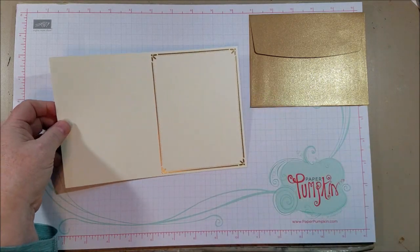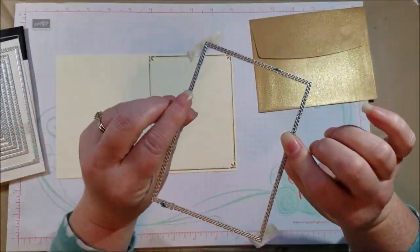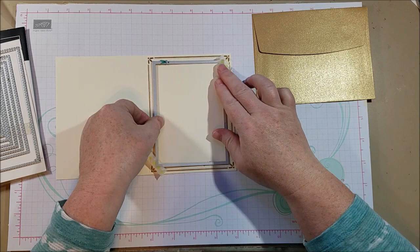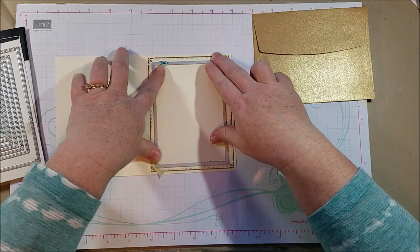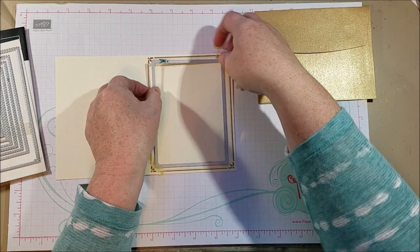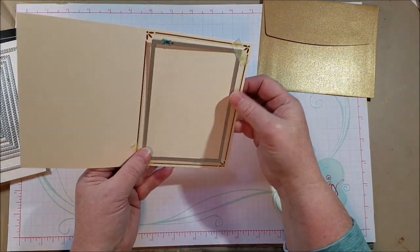So we're going to take the stitched rectangle dies. These are really fun. They have stitching on both the inside and outside of the die, and the great thing about that is that you can use it either way. You can use the piece that's left behind when you cut it out, or you can use the piece that you cut out, and both will have stitching. So that's what I like about that. I'm gonna make sure I get this nice and straight. So I'm gonna cut this out.